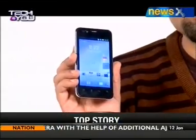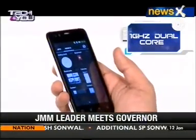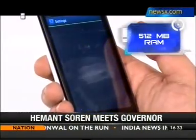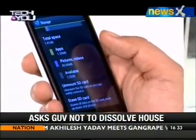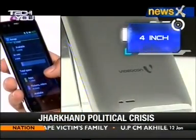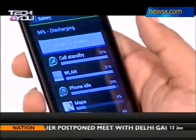Alright, pretty bright I must say. It has 800 by 480 pixels of resolution, which is bright and shiny. Touch is much better than the A20. So there's no dearth of applications here. Let's take a look at the settings. Again, it's a dual SIM phone. Talking about the storage, it has 4 GB of internal storage, but all the applications and other parts have used it, so available would be just 1.41 GB. It's 1500 mAh of battery. It will easily last you a day.